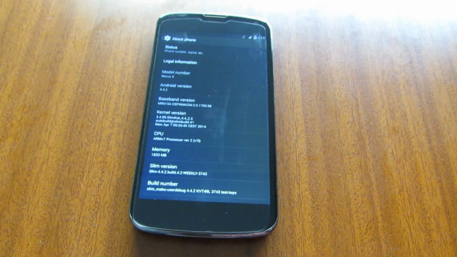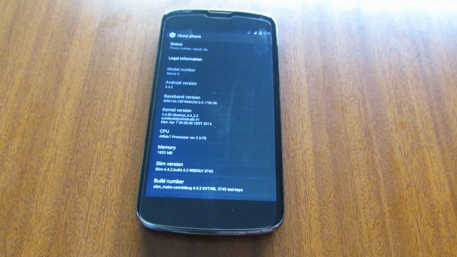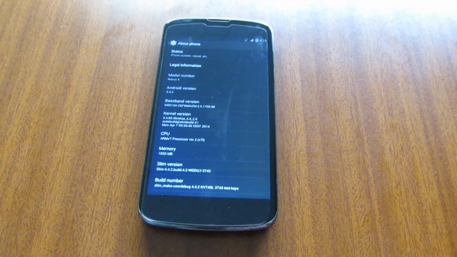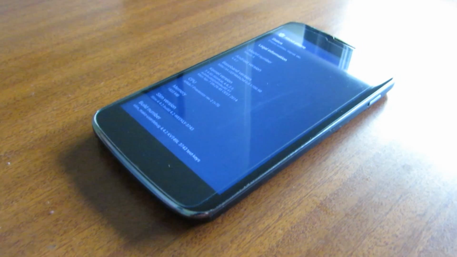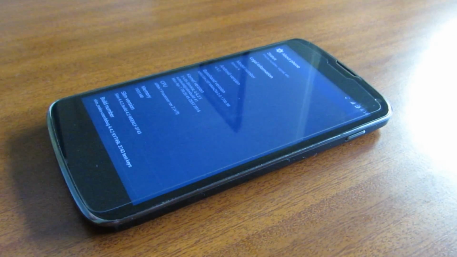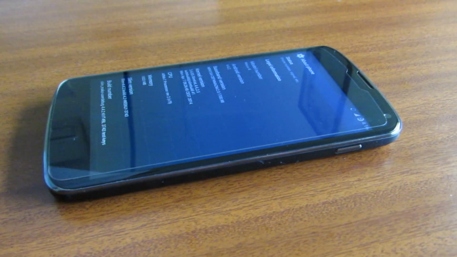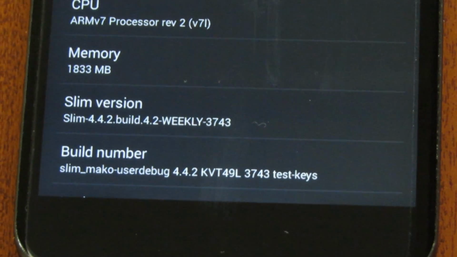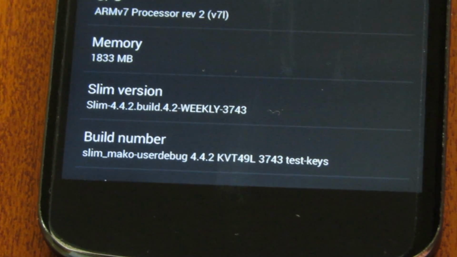As the name suggests, this is a KitKat based ROM made by Slim Team. Slim Team started rewriting all the features of the Slim ROM from scratch when they switched to KitKat. So you might not see all the features you've previously seen on Slim Bean, for example, but the devs are working hard on getting everything back in its place while keeping things stable and clean. Currently, at the time of shooting this video, they're at Slimkat build 4 stable.